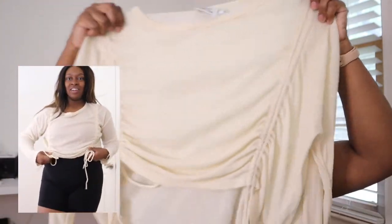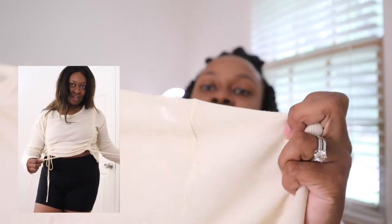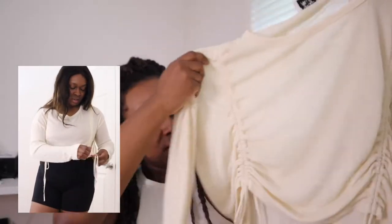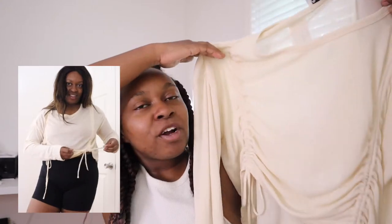Then we have this Princess Poly top. It has long sleeves so it's not really made for this season, but I like it. It has these cinch ties you can tie the front with — at first I was iffy on the way I tied it but I think if I play with the ties more I'll like it even more. It's a thinner material so it's more of a spring or fall top. It's in a cream color, which I love — neutrals are my thing. It has just enough flair to add personality without being over the top.